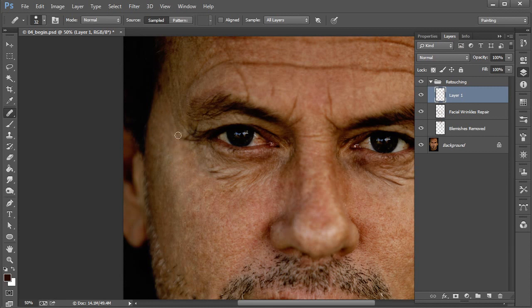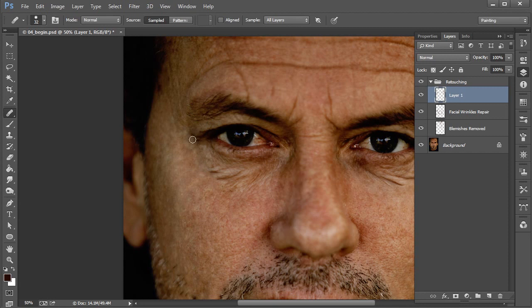And again, the healing brush tool works great because it takes into account the shadows and the highlights of what you're painting. So just a fantastic tool. Just getting in these little fine knit areas right in here.